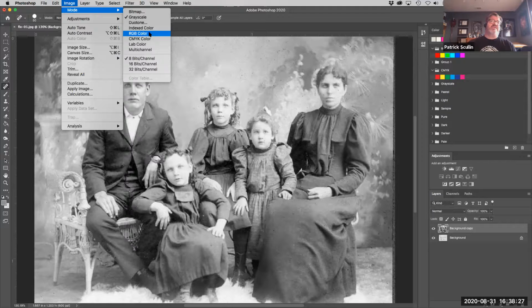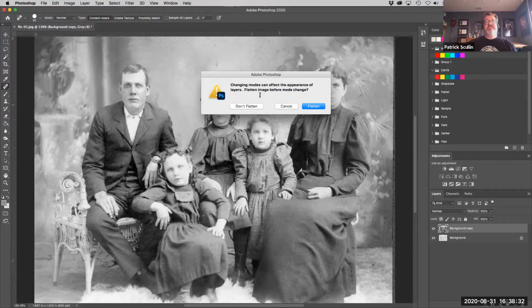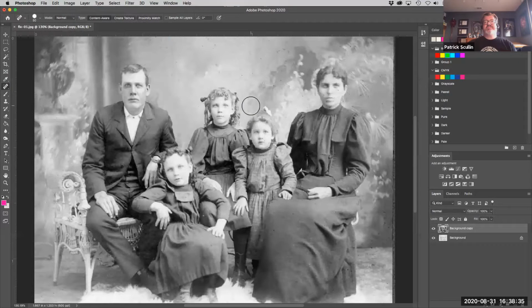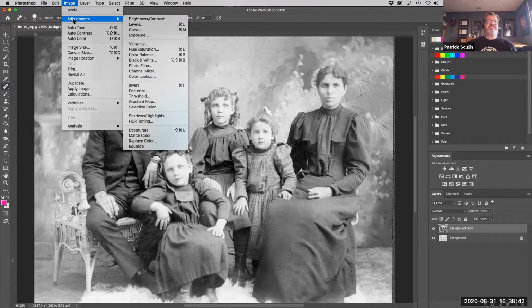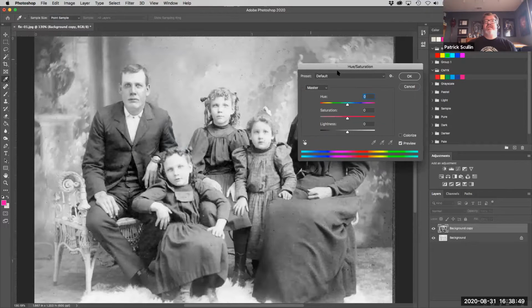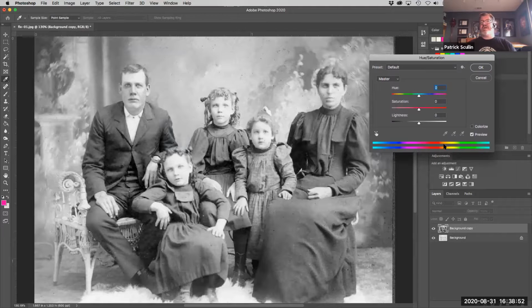In fact, I'm going to go ahead and do it. Just switch to RGB. Don't flatten because I want to keep those layers. While I've got it here, I'm going to go to Image, then Image Adjustments, and then Hue and Saturation. Now watch what happens if I select Colorize. If I select Colorize, it throws on just a color here. I think it picked up this pink that was in my fill box.